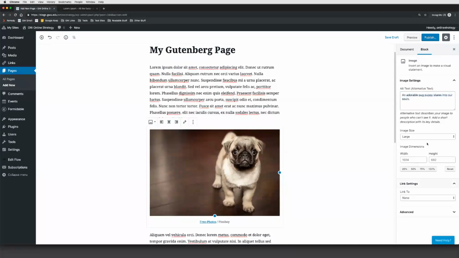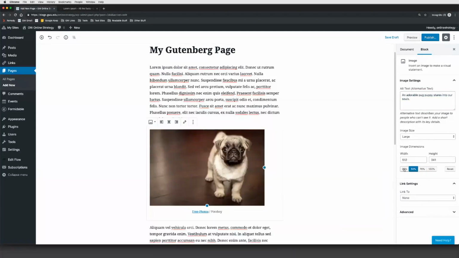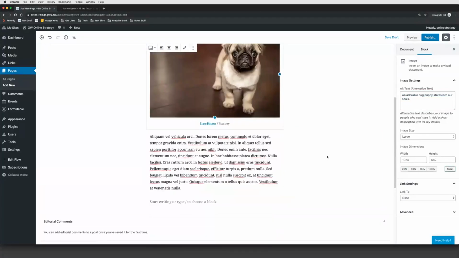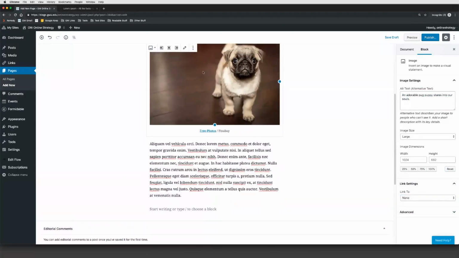And then again, there are some additional configuration options available based on the fact that this is an image. So image size, the specific dimensions, or perhaps doing it at percentages, and so on and so forth. So keep your eye on those block configurations because, again, those are going to give you some additional options. You can even see here that the ability to link that photo is there. You might have been looking for it here, and you actually can access it here, but it's also available for you over here on the right side. So it's really about giving you a lot more information in one place to manage your content as you're adding it to the page.